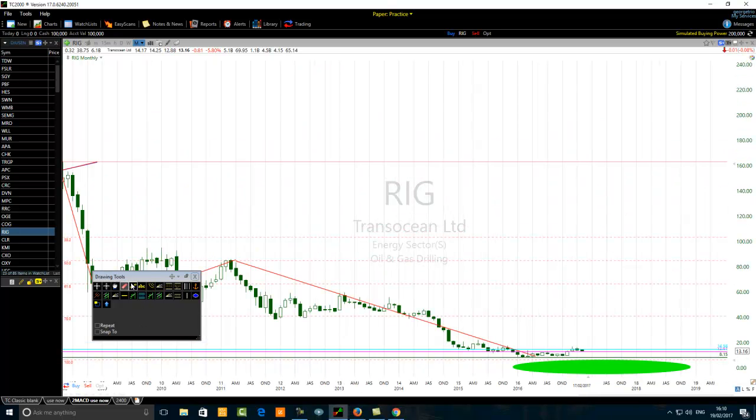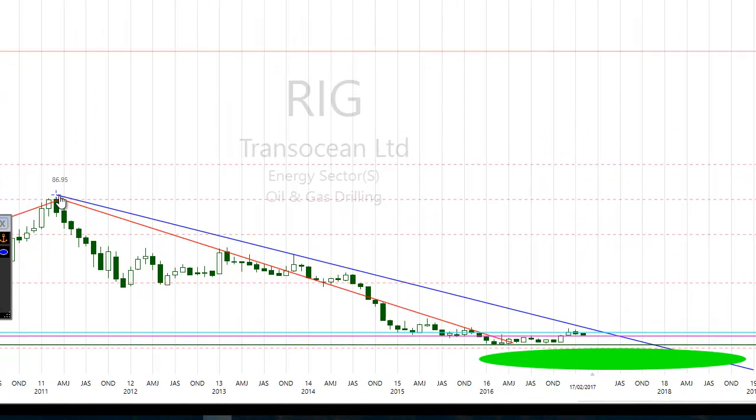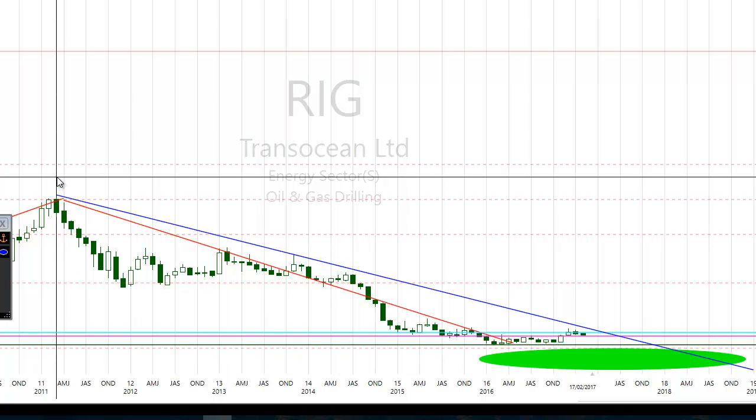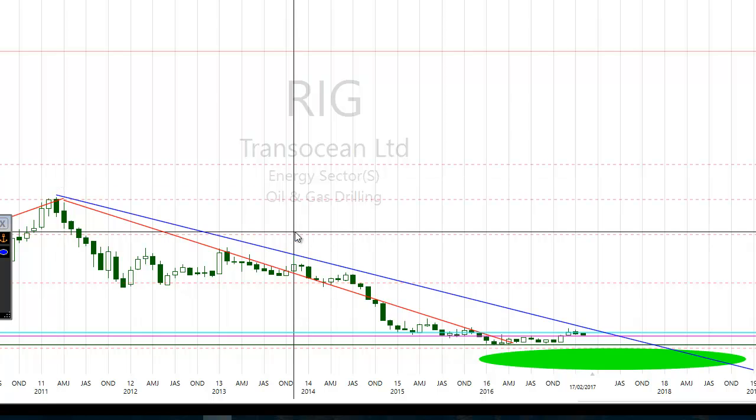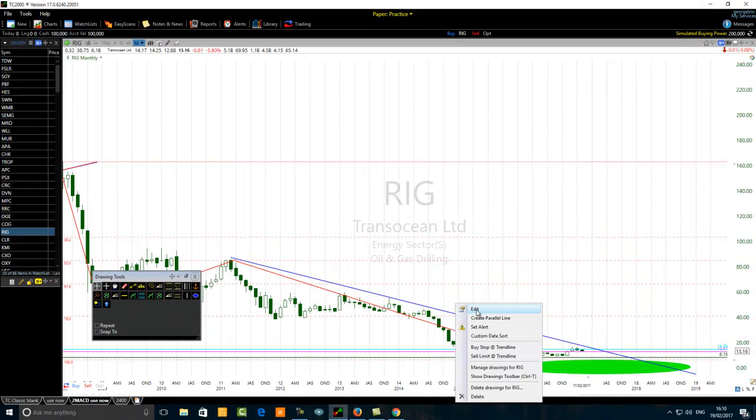Also on the monthly chart, I want to draw a trend line. So do exactly the same thing on your chart. There is a trend line here. Here it is. Be aware of this trend line. A trend line on a monthly chart is quite powerful, and you don't want to ignore it. So connecting this point, which is March 2011, to November 2013, we draw this trend line here. Let's color it red.